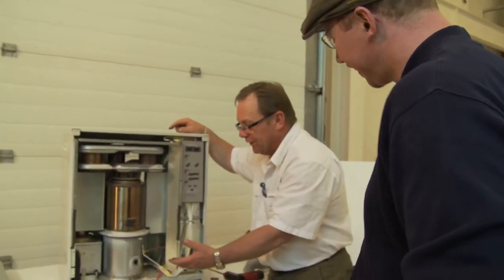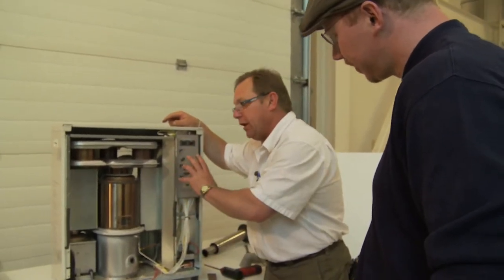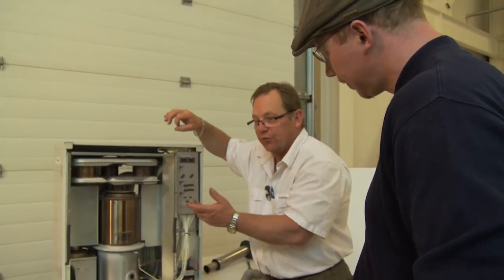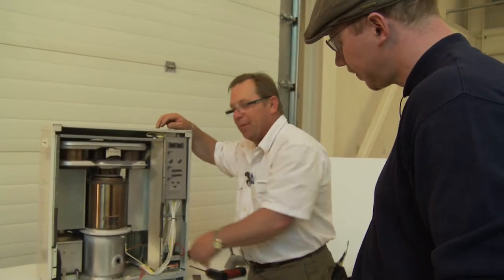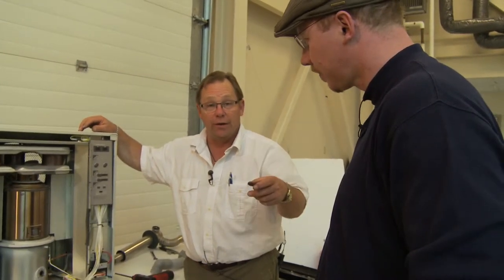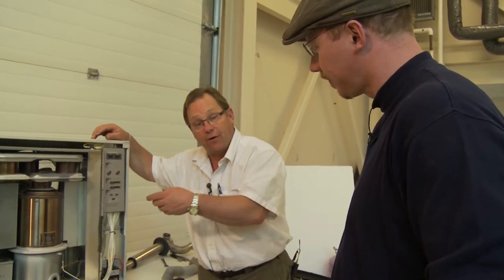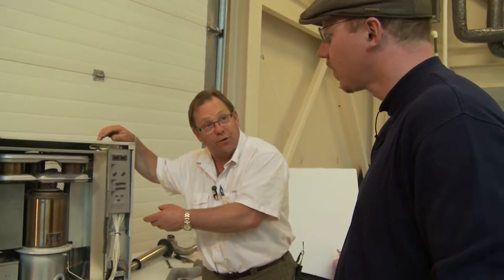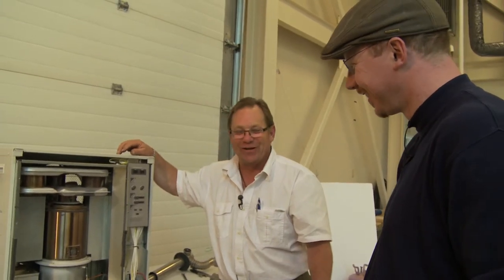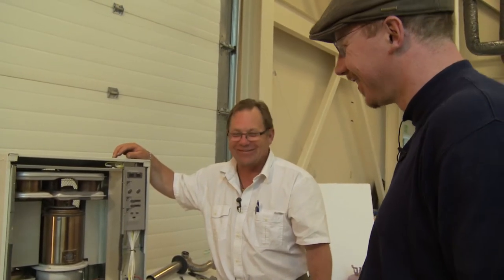The lifespan on an igniter is about eight years on a non-serviced stove. But really, if we have clean fuel and we're really taking care of our fuel — keeping our flue nice and clean by vacuuming the outside of the flue's stinger portion once a year — we're probably going to get about 10 years out of that igniter. Let's be proactive: go buy a new igniter and at least have it at the house. If we're going to change this component out ourselves, we'll have that component ready to go. Not 40 below looking for an igniter on a Sunday evening — that's not a good time. These are things that are going to assure us of a good long life and a happy Toyo stove.